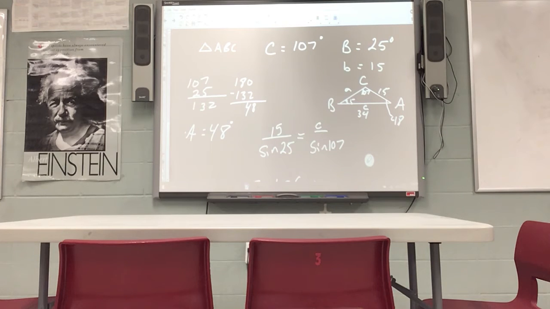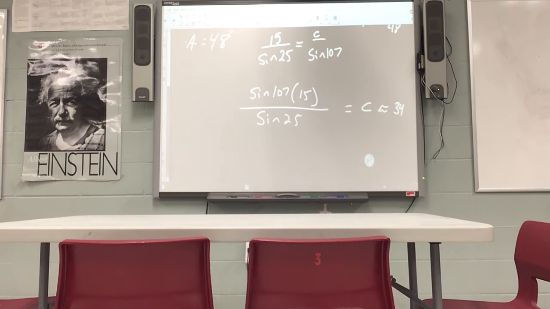Okay, so I could look right here where Tyler picked the B stuff. I could use that again and just change the right side. So I'm going to say 15 over the sine of 25 equal to, we're trying to find side A over the sine of, what was angle A? 48. So we're trying to solve for side A. It's being divided by sine of 48, so I'm gonna multiply by sine of 48.